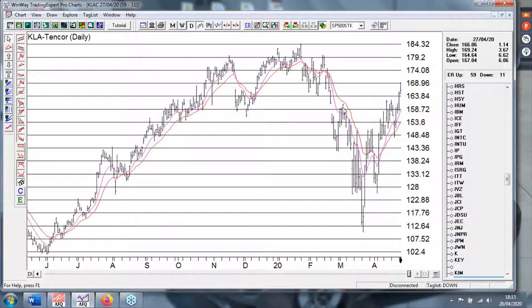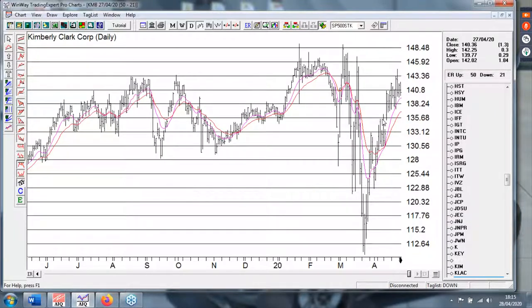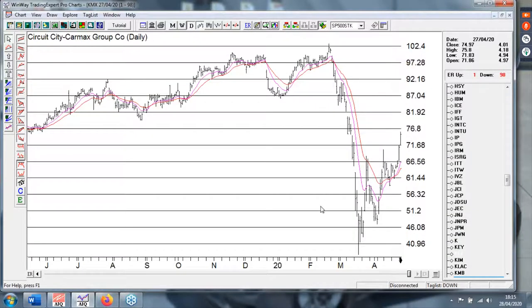So this one looks fairly strong. Again, this one's gone almost right back up to the top there, so fairly strong. It could be on your watch list, if we get another drop, as a potential buy to head back up. Again, this one's strong, far stronger than the market. Big move up these last few days.